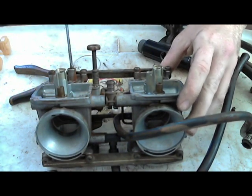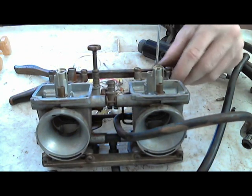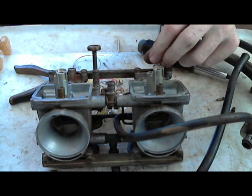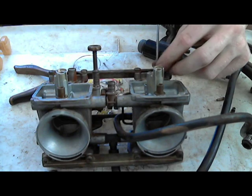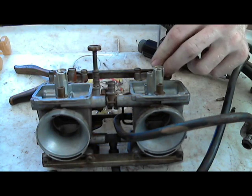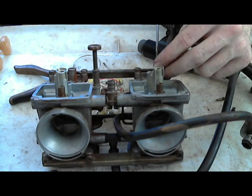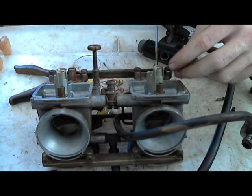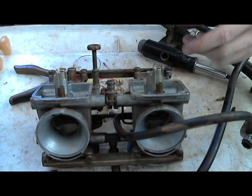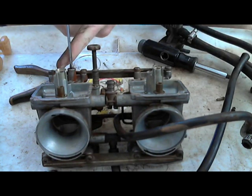What you'll want to do with this idle air adjustment is count in half turns, like screw down. So that's half one, half two, half three, well, half, okay, so 3 3/4. So this one was 3 3/4 turns to where I bottom out, because what you're doing is tightening it to use as a reference whenever you put the screws back in. So that one was 3 3/4.